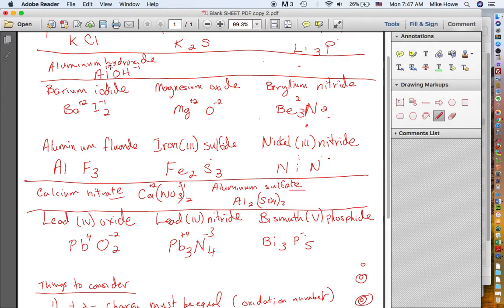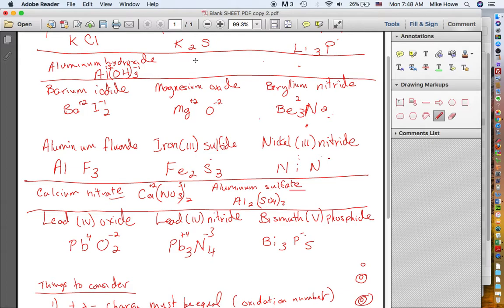Aluminum is +3. All right, so now I need to multiply 1 by something to get 3. This is a common mistake that students make. If you have more than one of any polyatomic ion, you have to have parentheses. So you're going to put the OH in parentheses and put the 3 outside. So more than one of any polyatomic ion requires parentheses. So aluminum hydroxide would be Al(OH)3, but the 3 has to follow the OH in parentheses, because you need 3 of the H and 3 of the O, since they together have an identity.